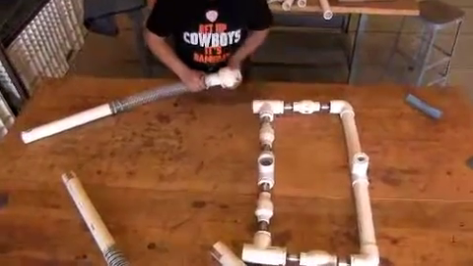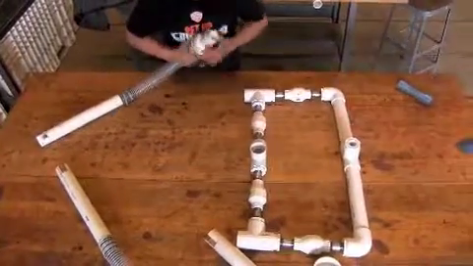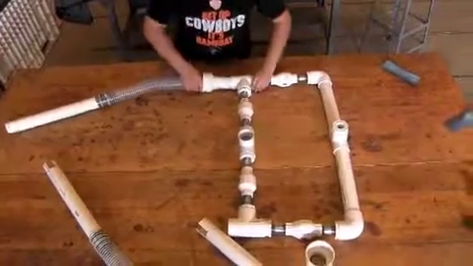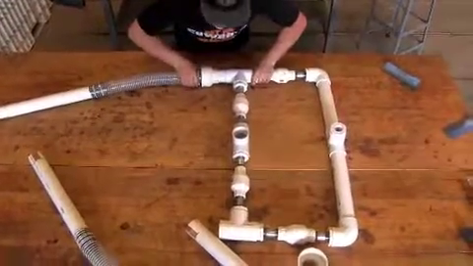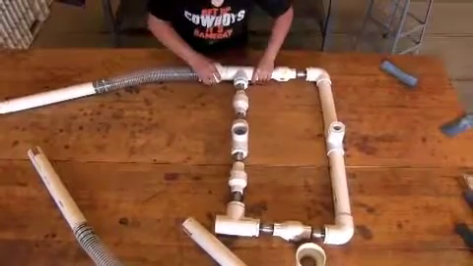It is now time to attach the bellow assembly to the base of the pump. This is done by inserting our 8 inch length of PVC through a 3 to 2 inch coupling. That PVC is then inserted into the base of the pump through the T-valve.